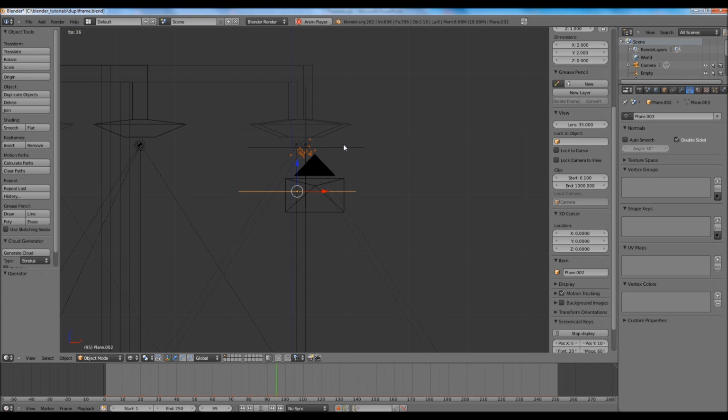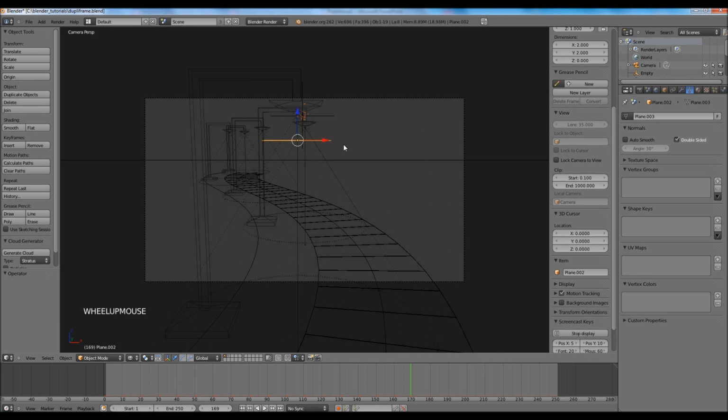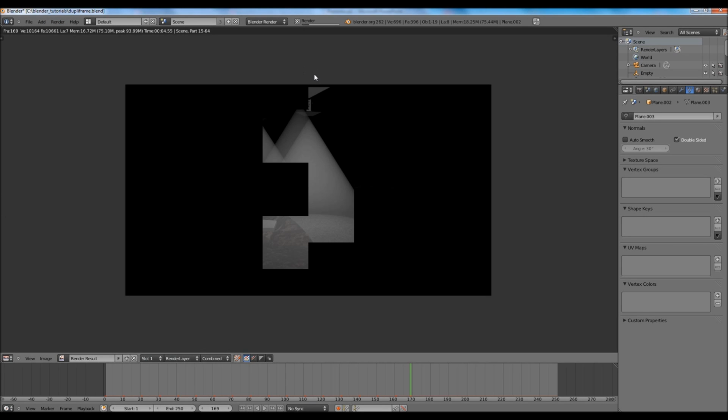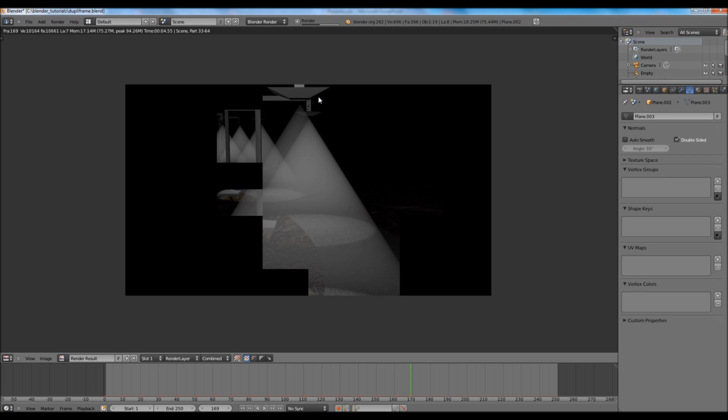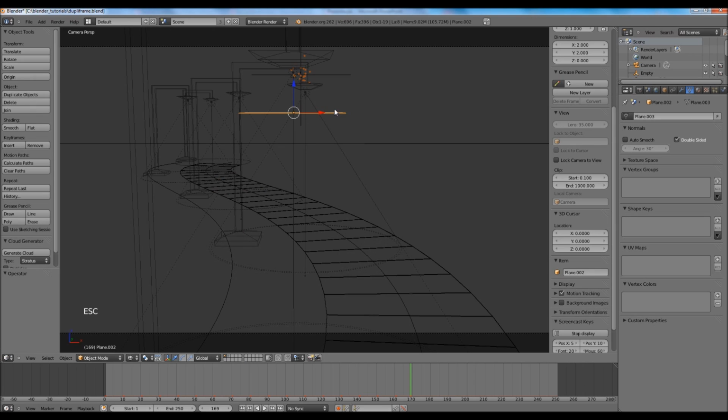And if I try to render this now, press Shift A to hold it at a certain frame, press 0 to go to the camera view to make sure that we will see the particles. Yes, we will see them. So press render, and as you can see, I think we might want to adjust the lighting a little bit.